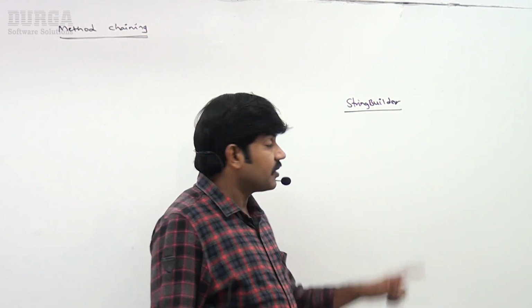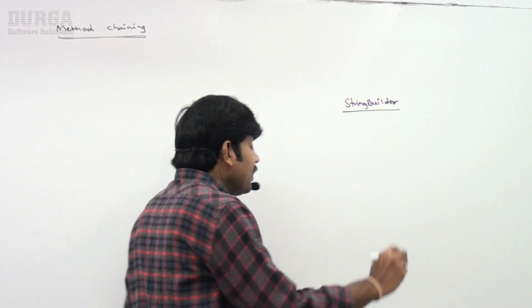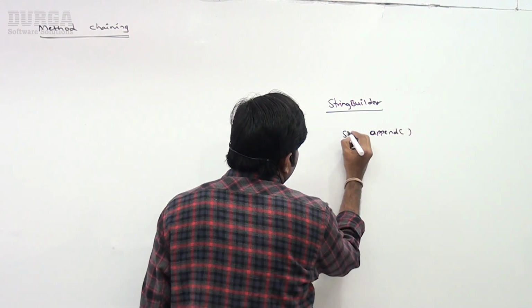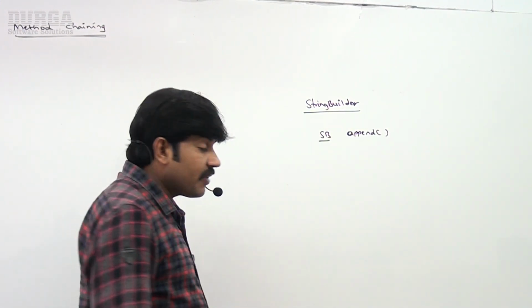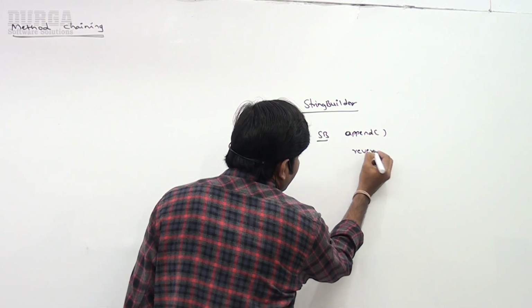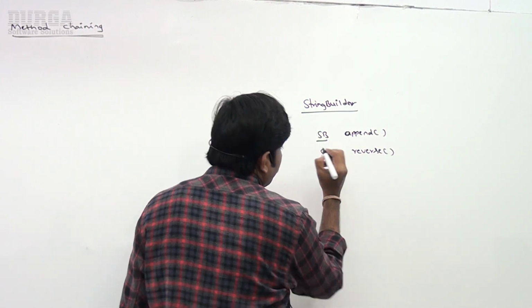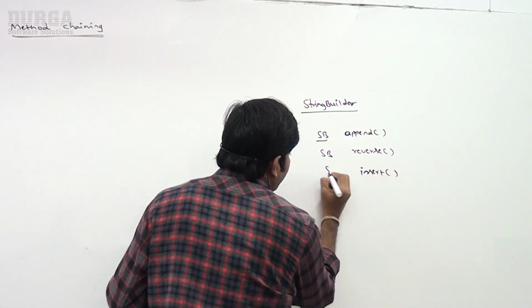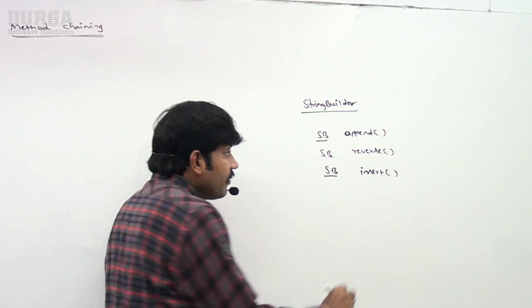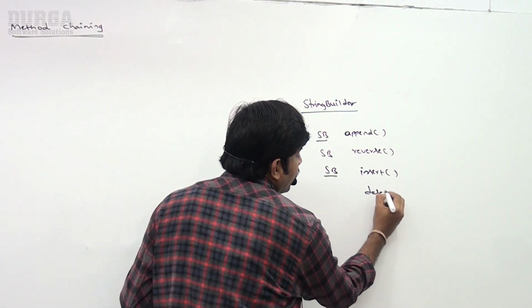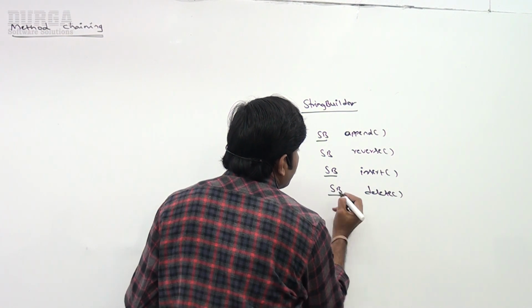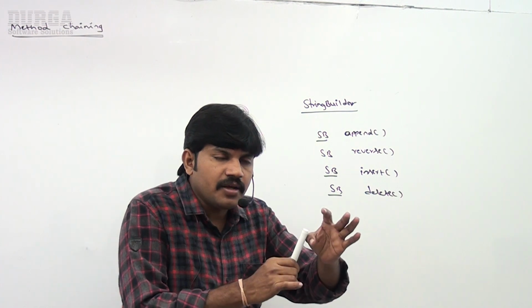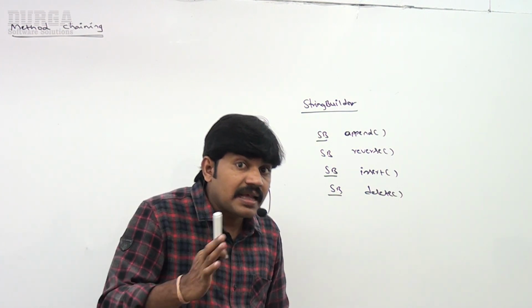Already I covered this in the last session. Sir, if you consider the StringBuilder append method, what is the return type of the append method? StringBuilder only. Next, the reverse method: what is the return type? StringBuilder only. Next, the insert method: what is the return type? StringBuilder only. The delete method: what are the return types? StringBuilder only.